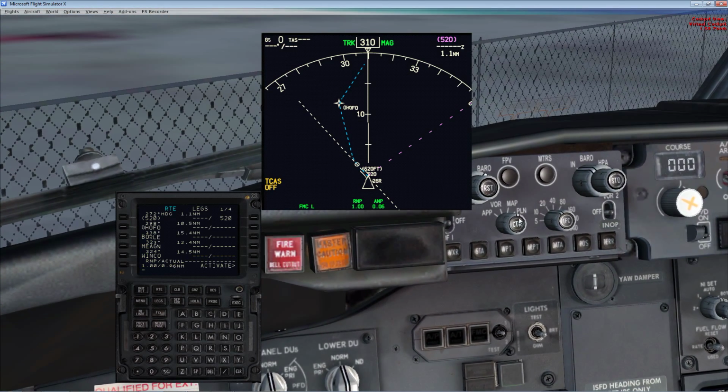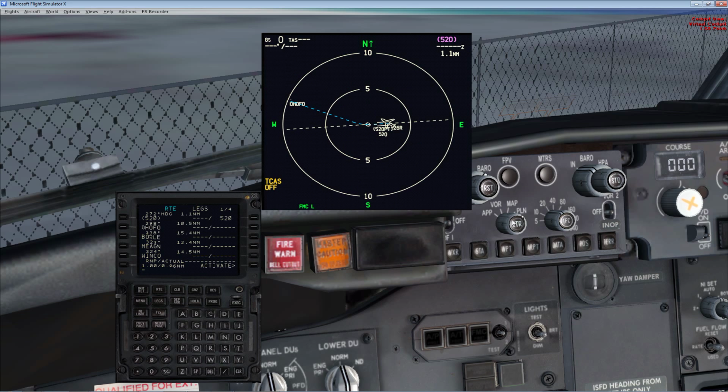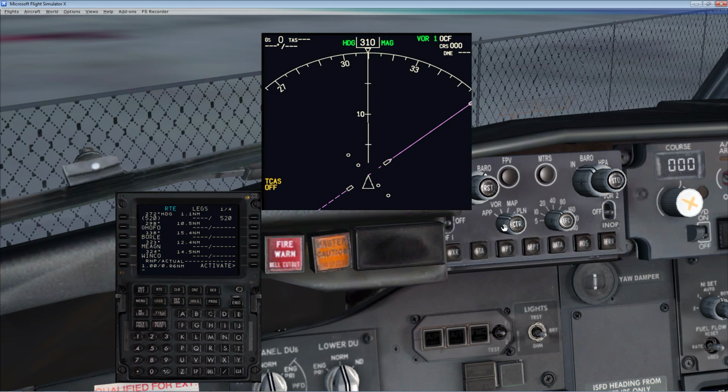Alright, you have two knobs here that will control what's going on your MFD. Okay, to the left here, you see I have the approach, the VOR, the map, and plan. If you put your mouse over this knob, if you click left, it'll turn the knob to the left.